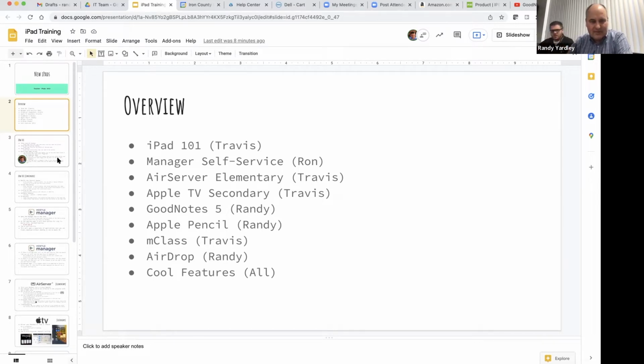Travis is going to take a minute and go through some of the basics. Then Ron's going to cover some of the cool features with manager and self-service, and we'll just follow this order. So we'll turn it over to Travis.